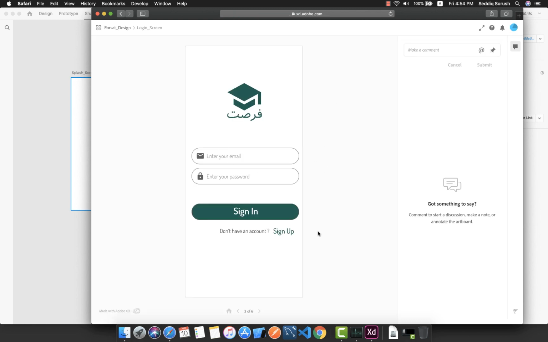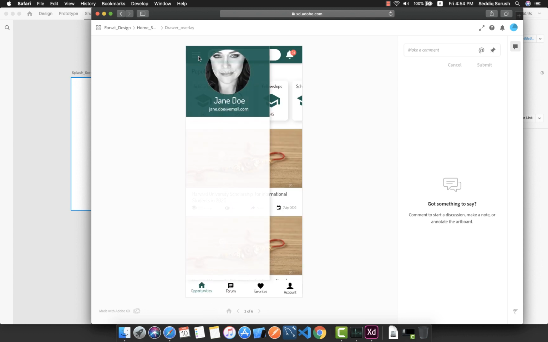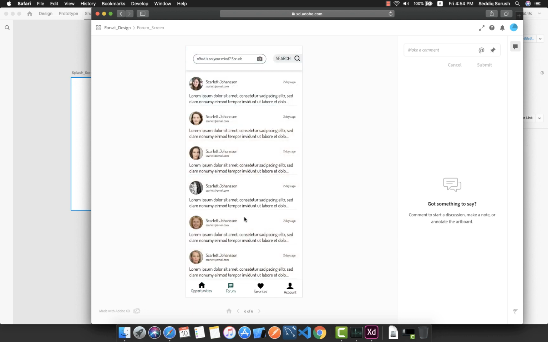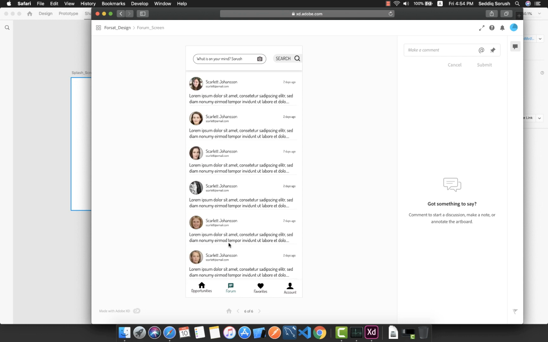So our design is loaded on the internet, and it's like navigating or checking the prototype as we did. If I click here, you can see our design, and also if I click on the form, you can see everything that you have done. You can also rotate the mouse wheel, and it will show the scrolling part.